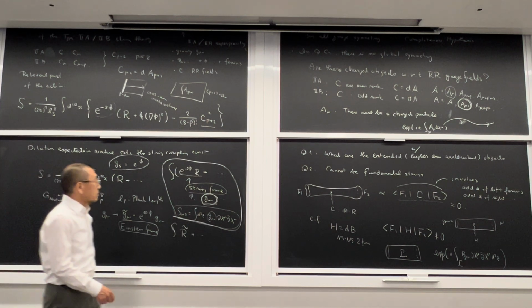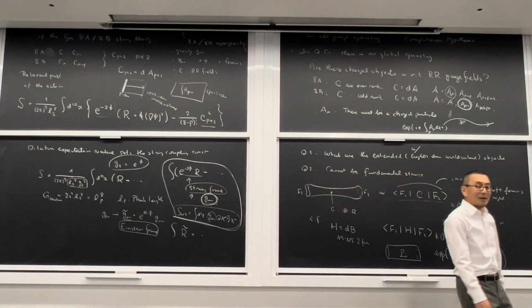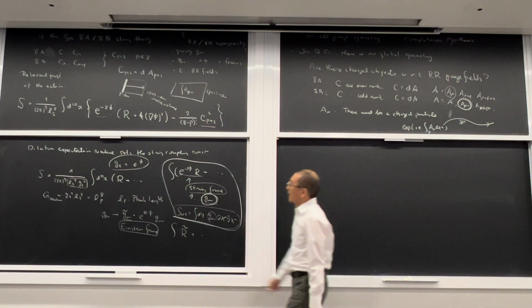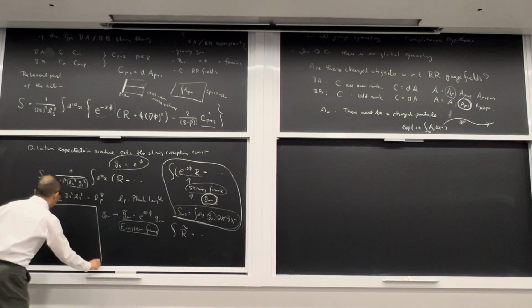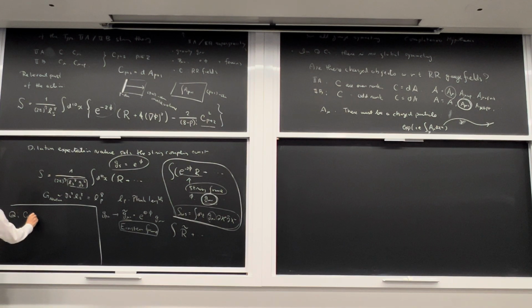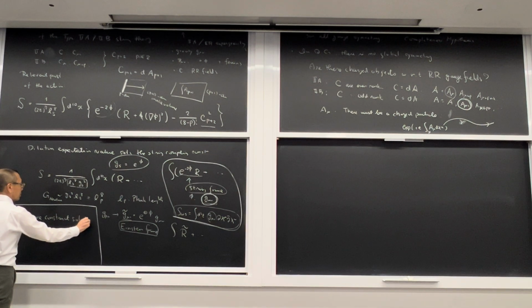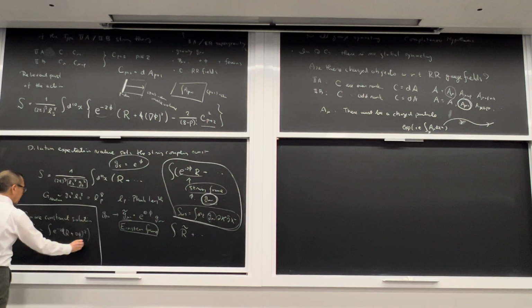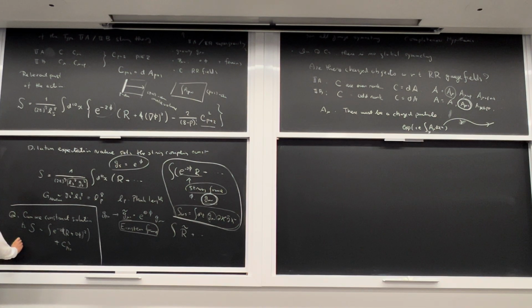So let's look at why I am doing it. The reason is to look for objects. The question is: can we construct solutions to this theory, which is e to the minus 2 phi R plus kinetic term plus the C_{p+2} squared term, that are charged with respect to C_{p+2}? That's the question.